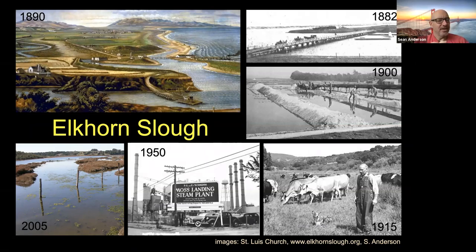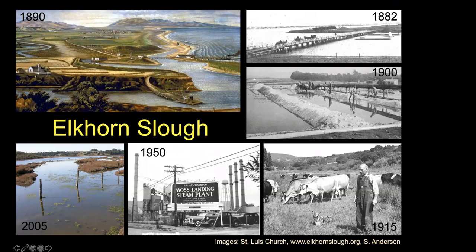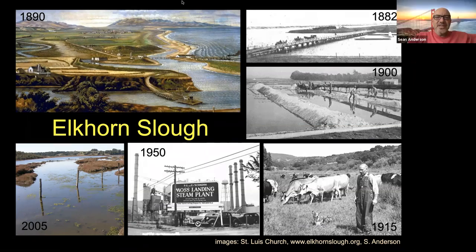Cool. All right. So we can glean a lot from some of these historic photos. For example, if we were charged with doing a restoration here and wanted to use history as a guide, we'd say: it looks like there were extensive dune systems in this area. It looks like there were extensive salt marsh elements in this area. And it looks like the riparian corridor extended pretty darn close to the mouth of the ocean, right? So to the mouth of the river. And so forth, right? So we can glean some of that kind of stuff.